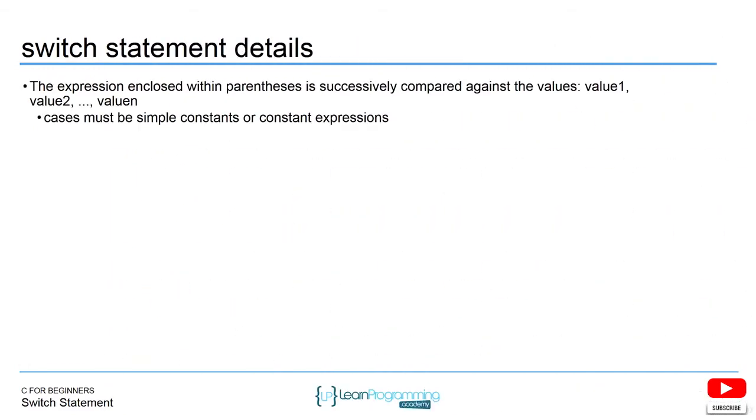Cases must be simple constants or constant expressions. Expressions that evaluate to a constant. All right, so you could switch on x plus y, because if x is 5, that would just switch on 10 and it would compare the values to 10. But usually you switch on a variable that's equal to some kind of number.